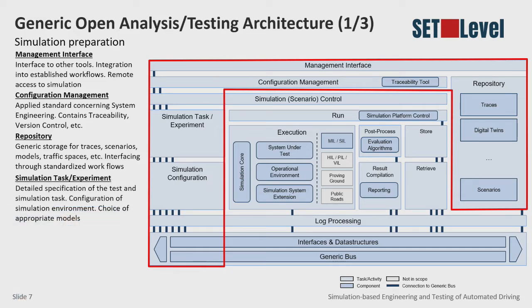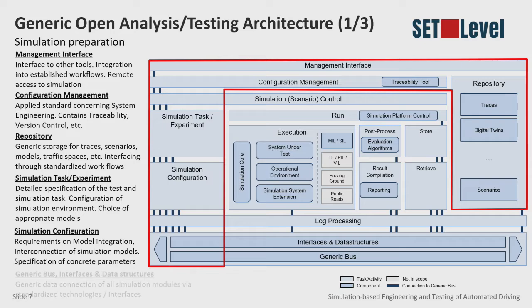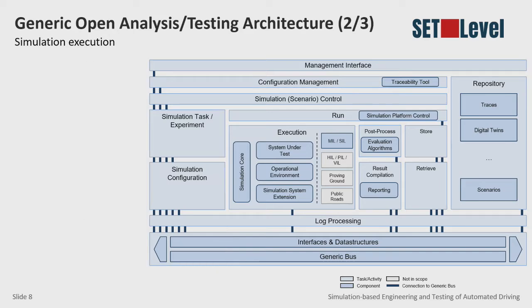And then we come to the more specific borderlines of the simulation tasks and the experiment setup, where you start to define what do you want to achieve, what is your task, your test or analysis task requiring, and go a little bit more then into simulation configuration to put the requirements, start to think about and put requirements on different aspects of the simulation. The lowest part is representing the generic bus, which interconnects all elements then later on in the simulation.